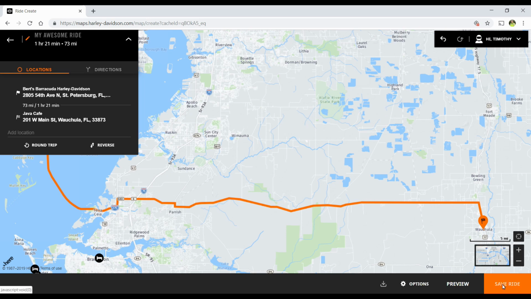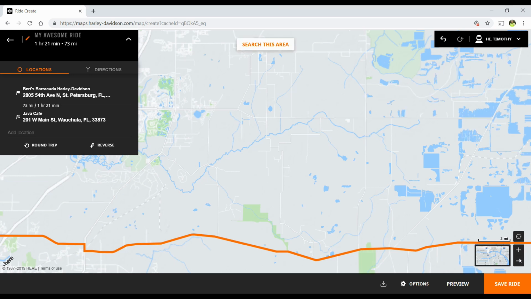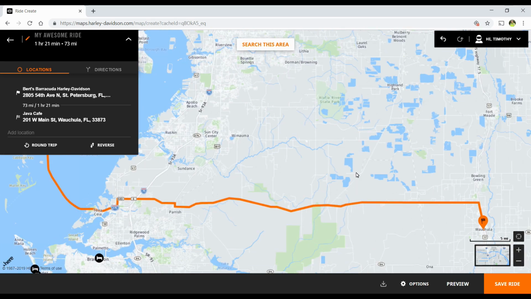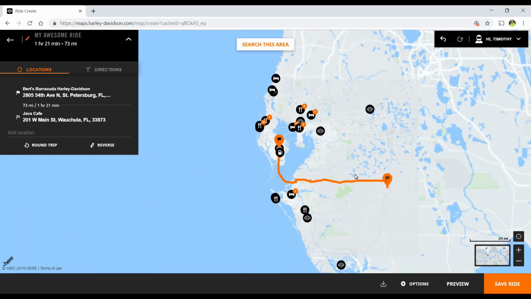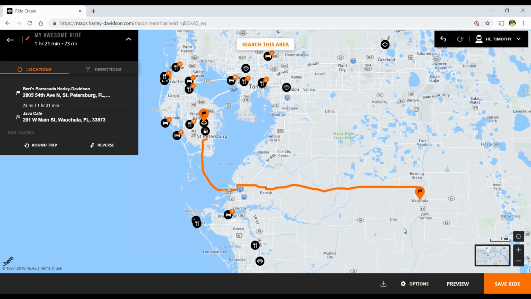Over here is Save Ride. When you're done, you save it, give it a name and a description. So save it for later use. The plus and minus are for zooming on the map. You can also roll your middle mouse wheel.